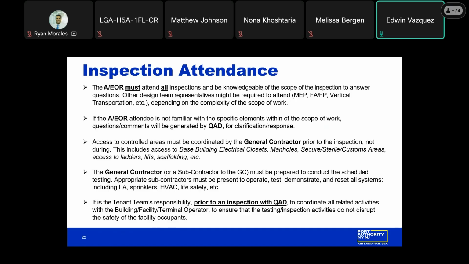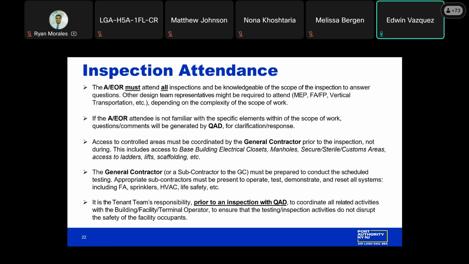If questions are brought up in the field, it should be someone actually involved with and knowledgeable of the scope of work. Otherwise, QAD will have to document these questions as comments on a field audit report, and then, of course, follow-up will have to be done from the architect engineer standpoint to close out these comments.